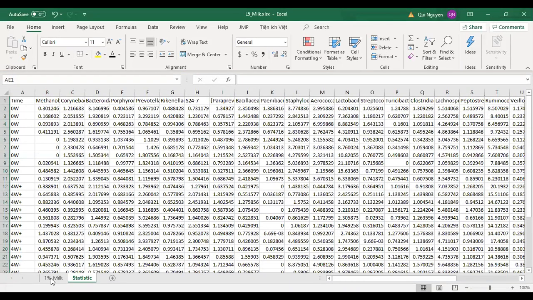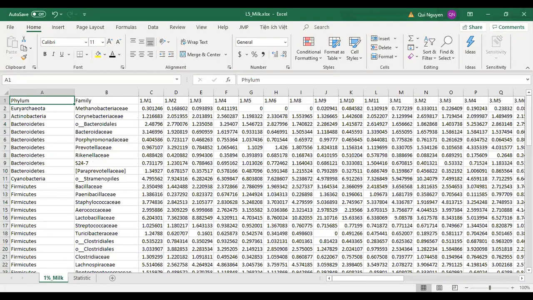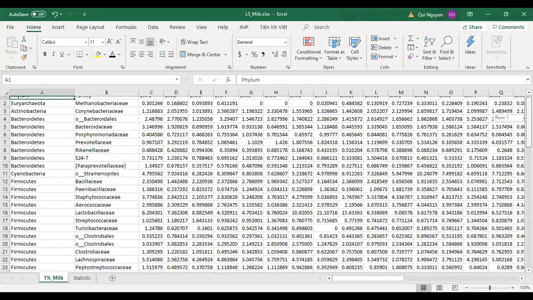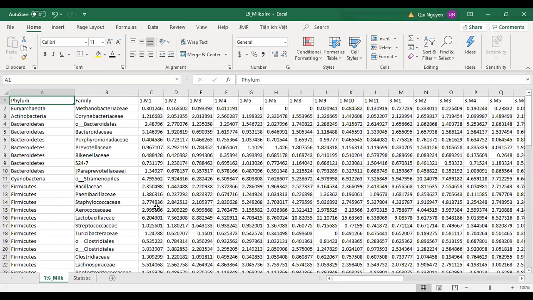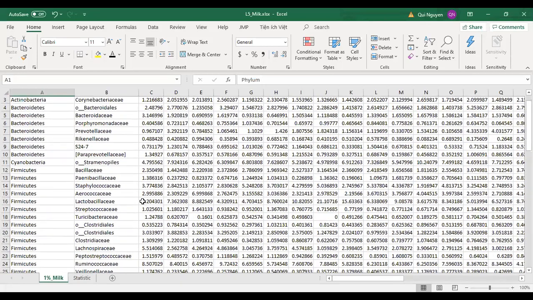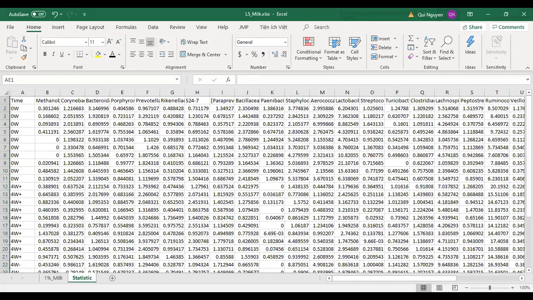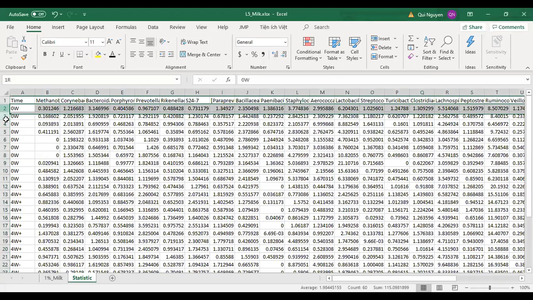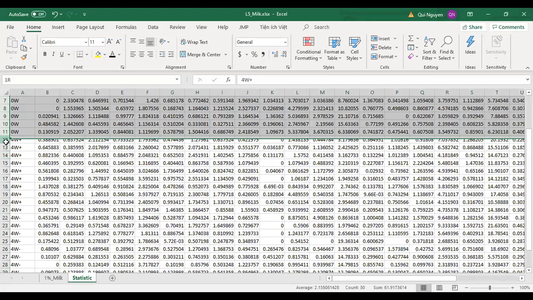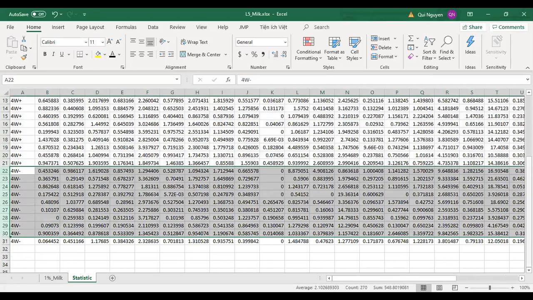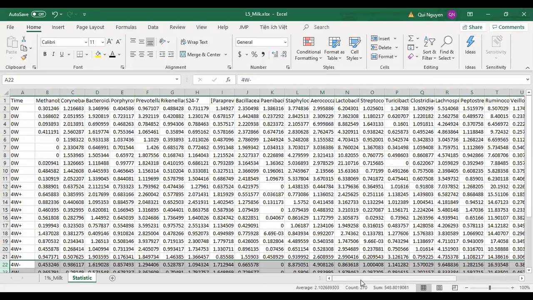Similar to feces. Here I have the data for the milk sample. This is already filtered at 1%. And then I turn it to columns, also including 0 week, 4 week plus, and 4 week minus. And this is only the milk microbiota.